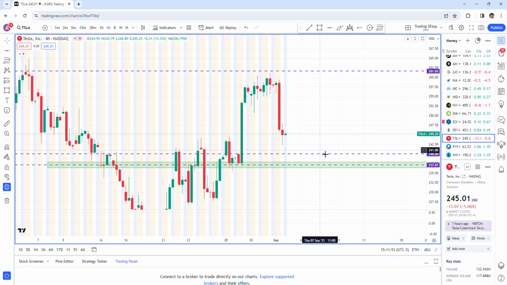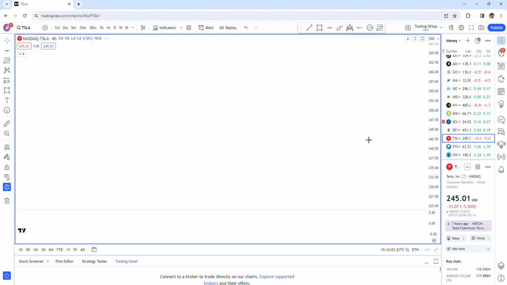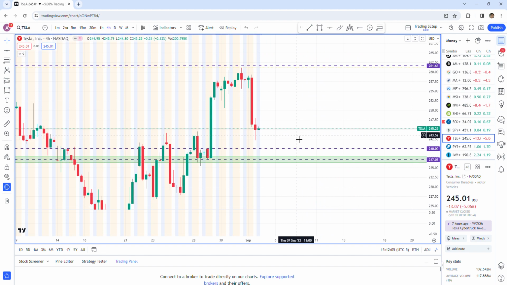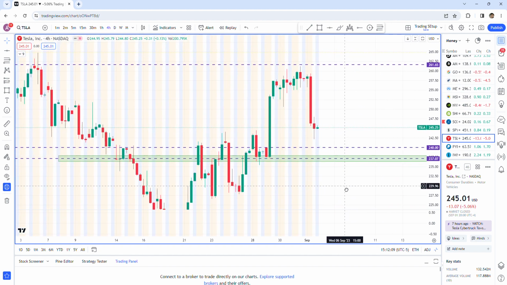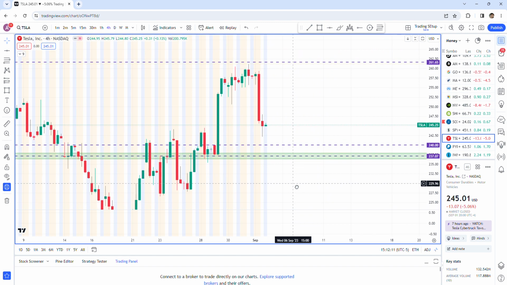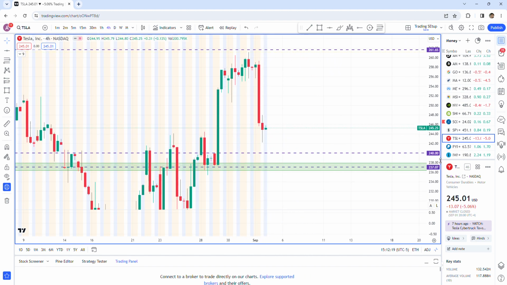I don't know. But it's looking possibly dumpy. This all depends on what the market does. As we know, okay, September is historically not a good month for stocks. So we'll see how this is gonna play out. So we may be looking at a lot of downside stuff this week. I don't know. But like I said, this is not necessarily a watch list. This is just a charting video.